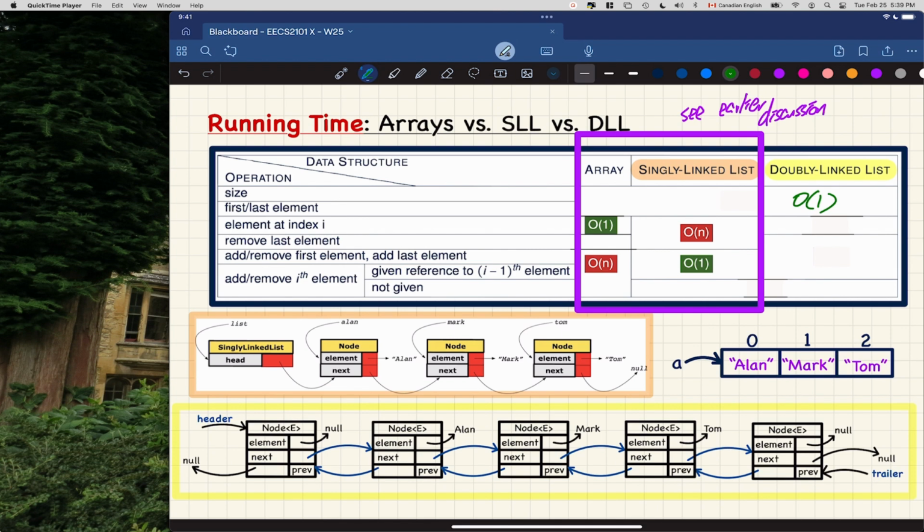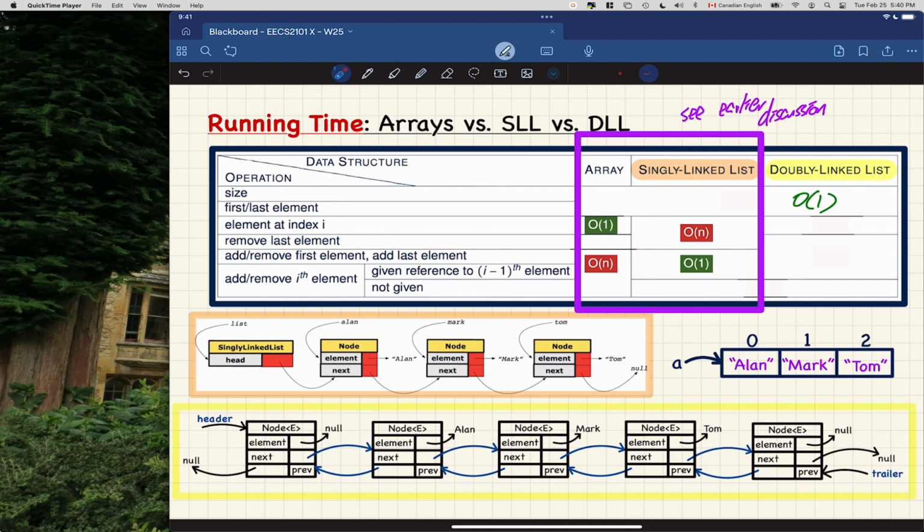And then let's take a look at this one here, which is about element at index i. This one is interesting. It depends on what i is. If i is very, very close to the beginning, you can use the next reference to get there, very cheap. If i is very, very close to the end, then you can use the previous reference. But what if i is very close to the middle of the chain? In that case, it will take about n divided by 2 next or previous references. So you're not really improving asymptotically.